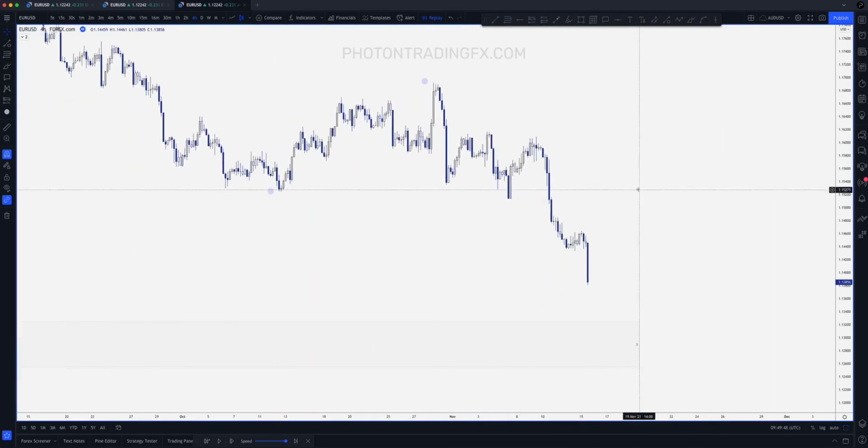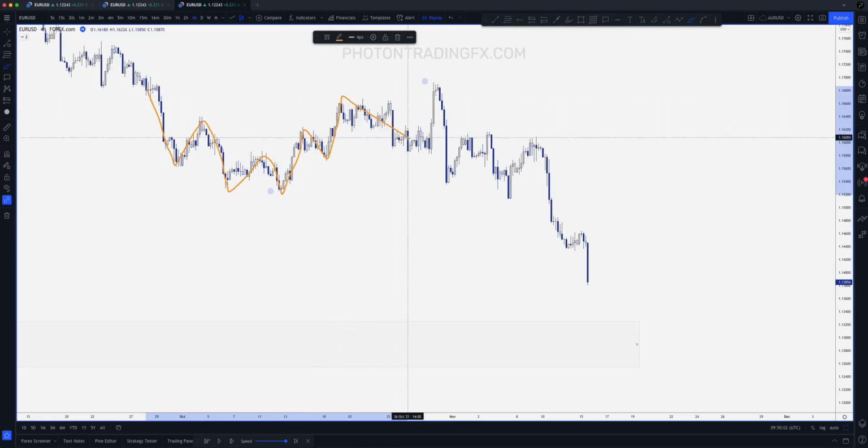Cool, so if we look at structure, what do we have? We had lower lows, pull back to form a lower high, lower low, lower high. Yes, we just about closed below that low. Then we had a bullish trend change on a 4-hour chart. Higher high, higher low, higher high, pulled all the way back. We didn't take out the low, so the bullish trend continued. Then we took out that high to make a higher high, and then we switched bearish because we took out this low here, and we pulled back to form a lower high, lower low, lower high, and then this for me is all part of the down move, okay?